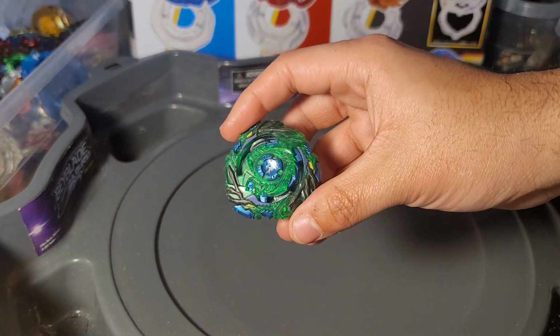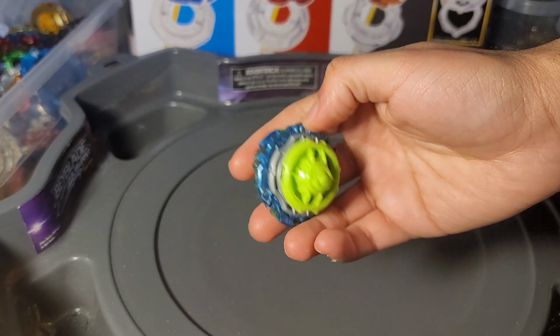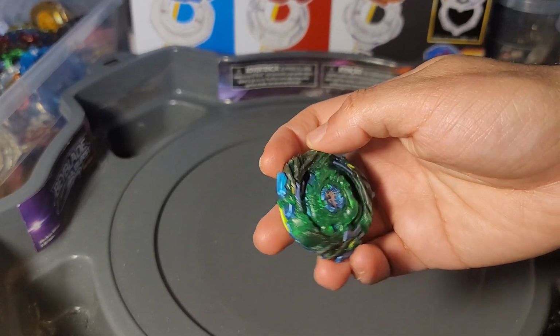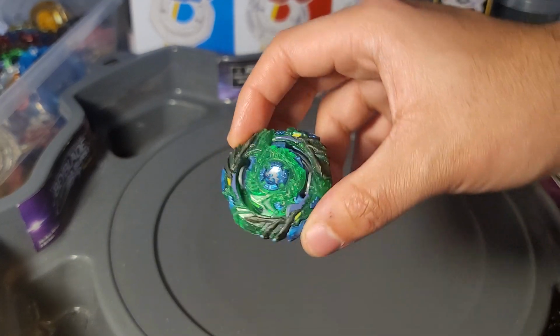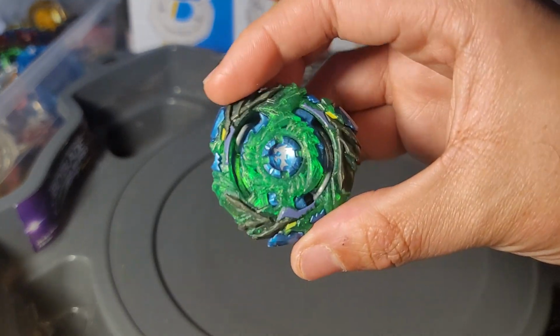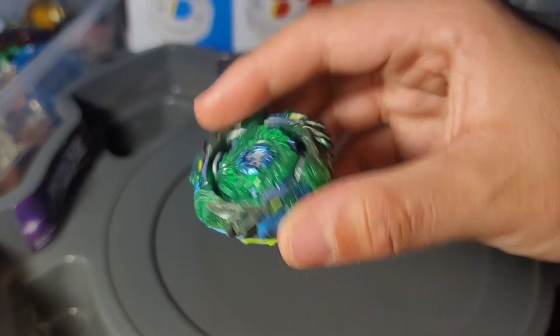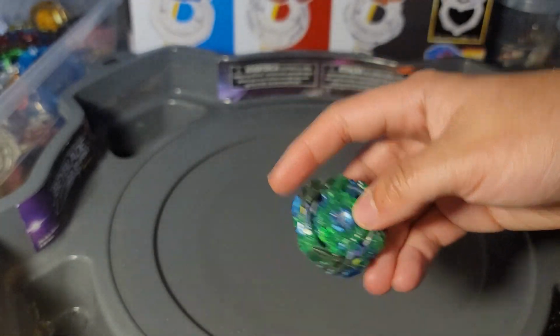This is a Hasbro Beyblade. It looks really dope. It has good detail and everything, right? Particularly, this is a green drain Fafnir. Green is my favorite color. Fafnir is, in my opinion, one of the best Beyblade lines. And so, yeah, I think this looks really cool. Like, it's a Hasbro Beyblade with all this detail. I think this driver's pretty cool. But, yeah.